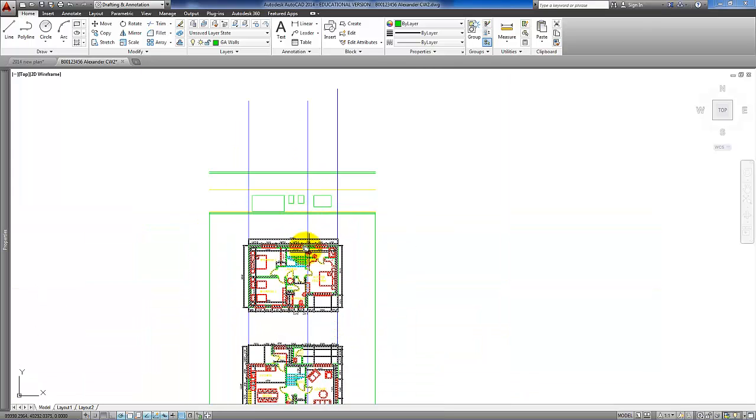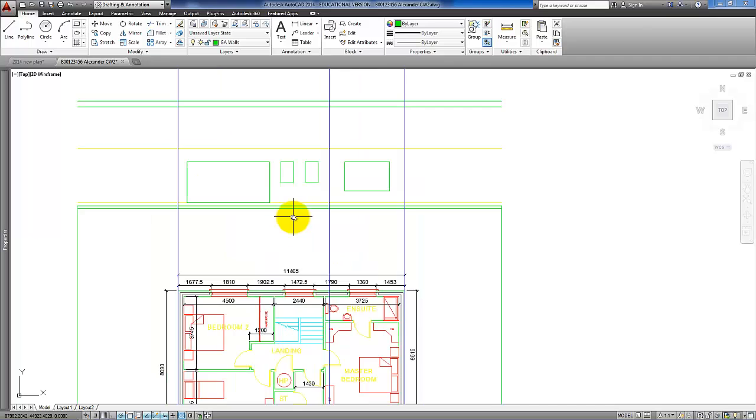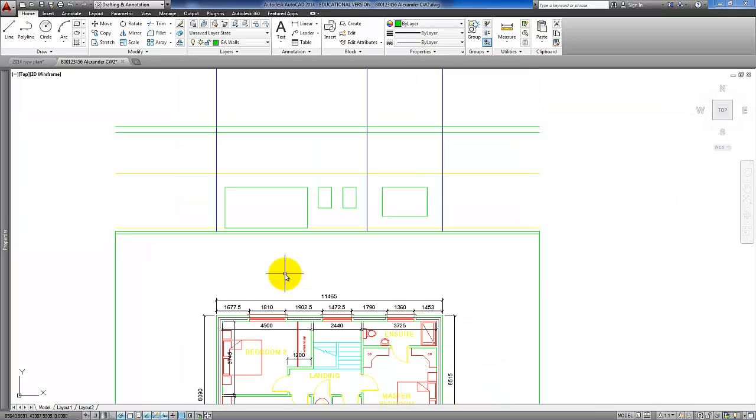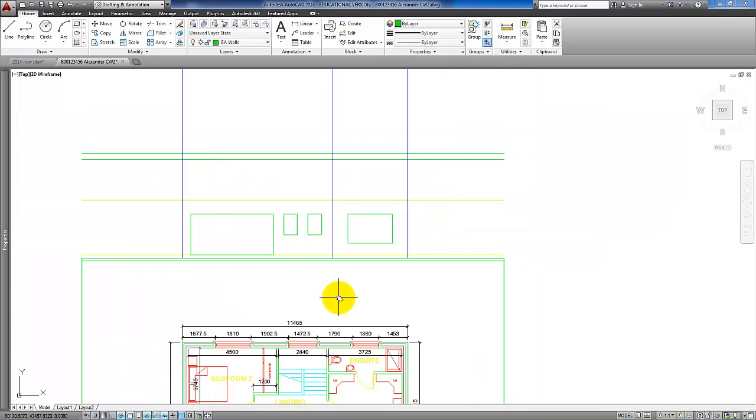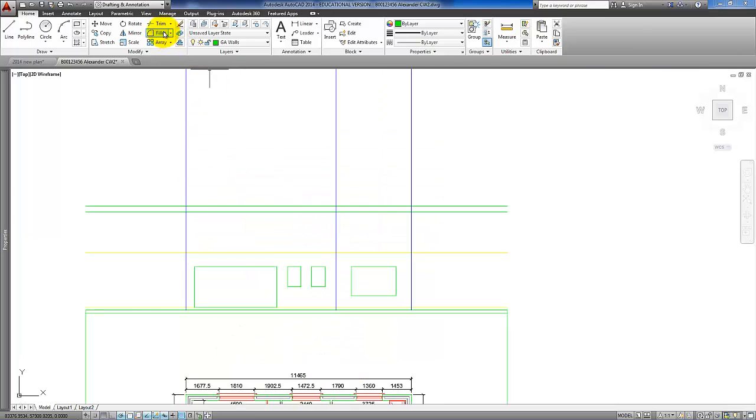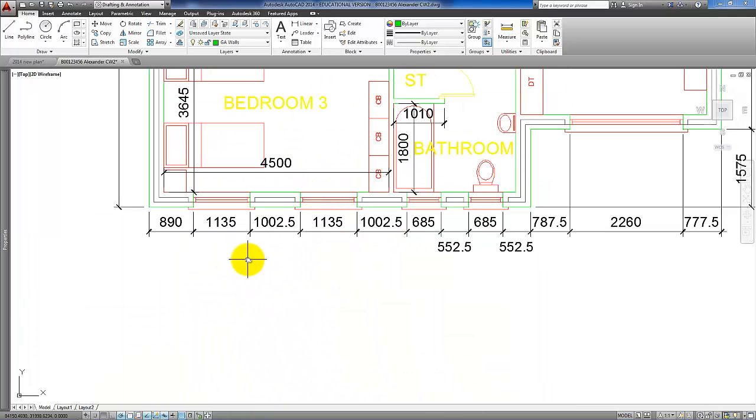Now, at this point we can afford to trim off the wall lines. We know where they are, the bottom of the wall anyway. And we also now know that the top of those lines will finish at the fascia, so it's that line there. And next we can begin to add the windows at the first floor level.